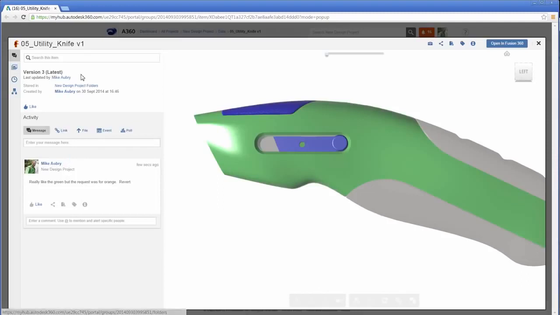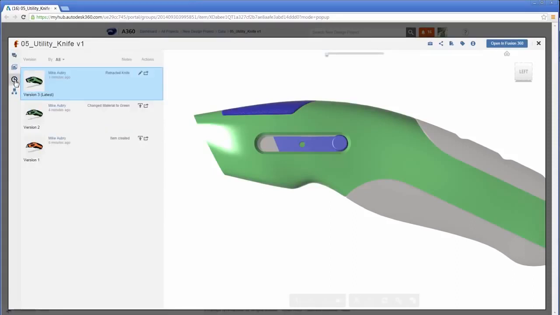It's a great way to help keep everybody up to date with what's going on with your design, where the data is, so it helps keep everyone synced up. So what I need to do next is, in this comment, I need to go back to a previous version because I forgot the customer actually wanted it to be orange, so green is not going to work for us. So you can do that.